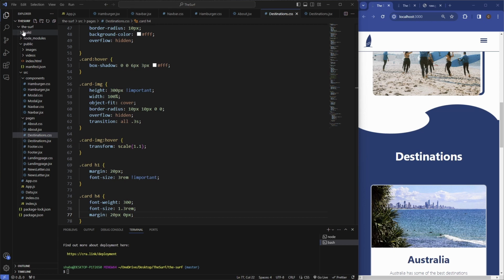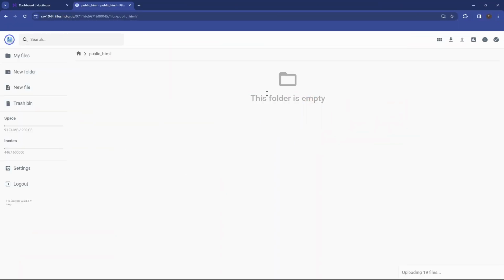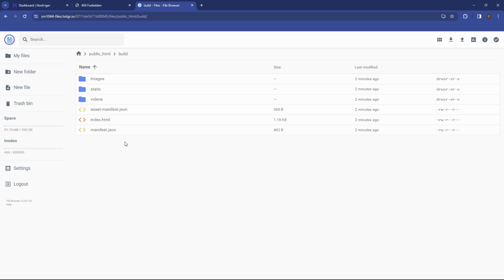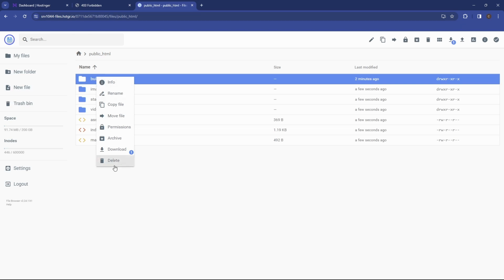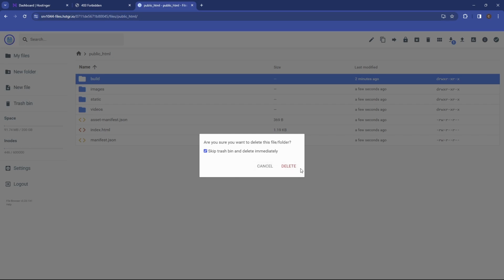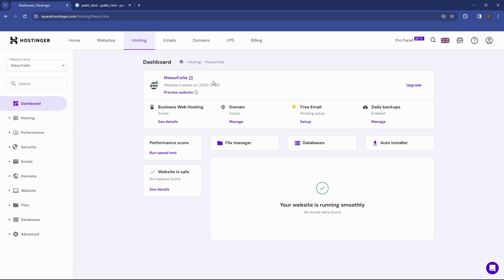So all we need to do is just drag and drop this file inside of the Hostinger drag and drop, which I showed you just a second ago, and that's literally all we need to do. So I'll go back inside Hostinger now and drop the file inside there. So we'll grab the build file, drop that in there, and that will start uploading our 12 files in there. Sorry, we need to actually copy all of these and paste them in here, and then just delete that build file because it won't actually access all of these files.